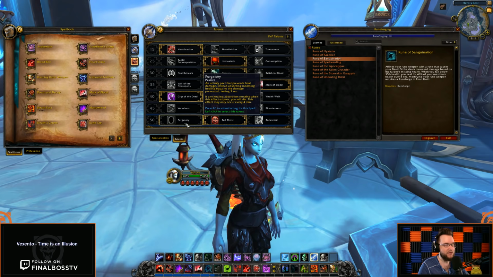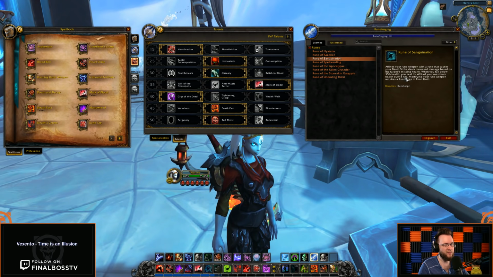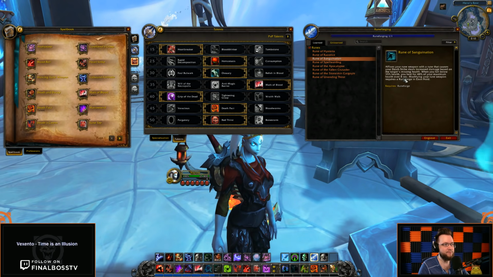And that could even interact with Purgatory in some way, where you'd have to be obviously right above 35% and then take a killing blow to kill you, where Purgatory would activate. And then for 3 seconds, obviously the healing absorption remains, you would die. But Rune of Sanguination would possibly counteract that, but you're going to counteract that with hopefully Death Striking. So this is a really cool rune.